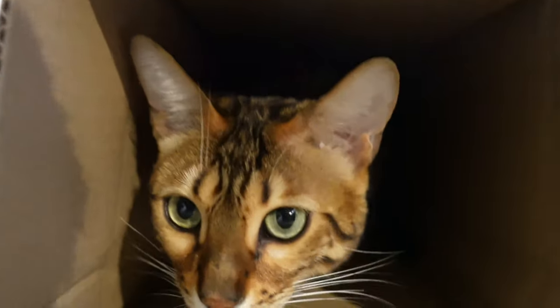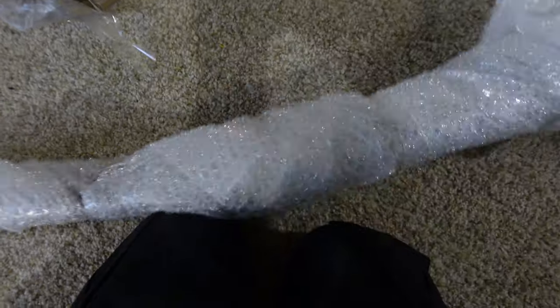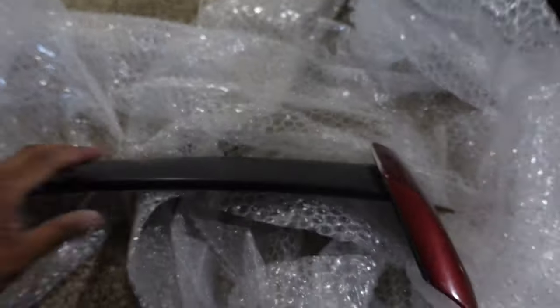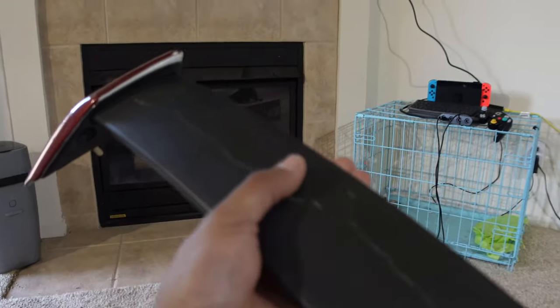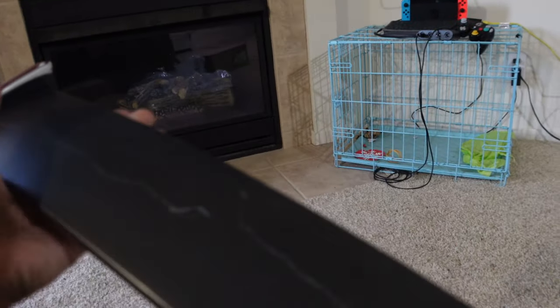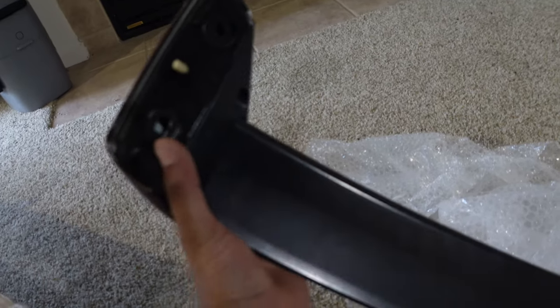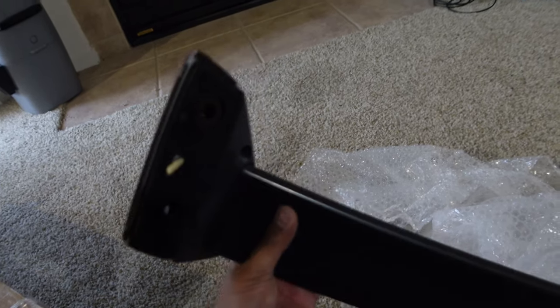Kitty cat loves boxes. Let's see how well this thing is packaged — it seems decent, sturdy, solid. Fun fact: this isn't actually the color of the car, we're gonna have to paint it. It's in decent shape — the end caps are right, the blade itself is in pretty decent shape. It's got a nice little scratch, but as you'll see from the last video, we're gonna wrap this and hopefully replace it with the carbon fiber one eventually. The carbon fiber one is like $200-something and I don't really have that right now.